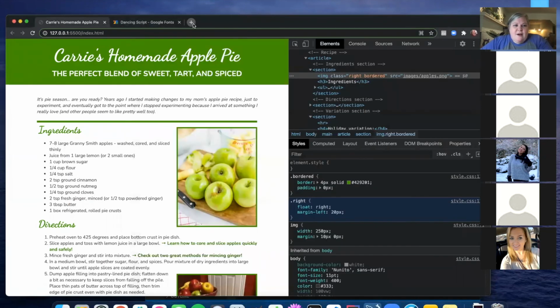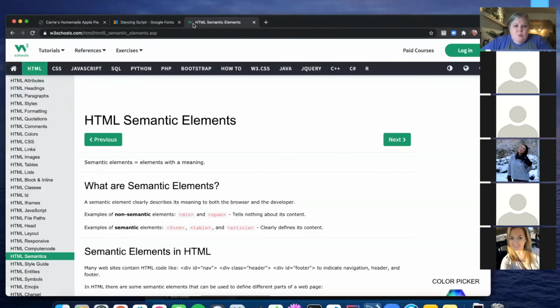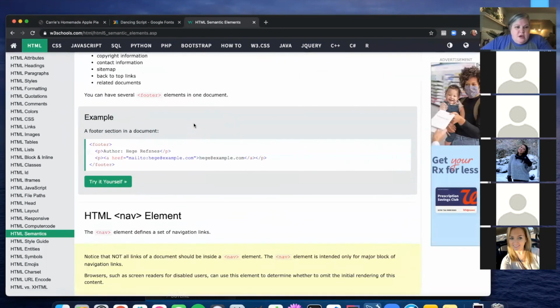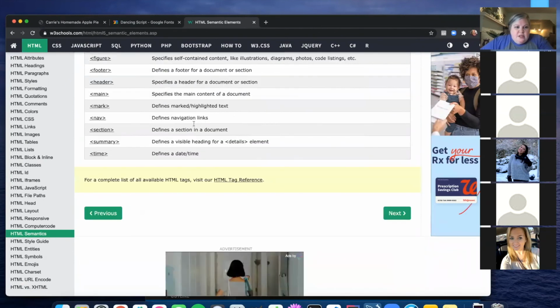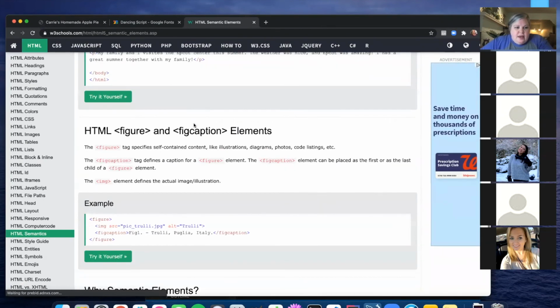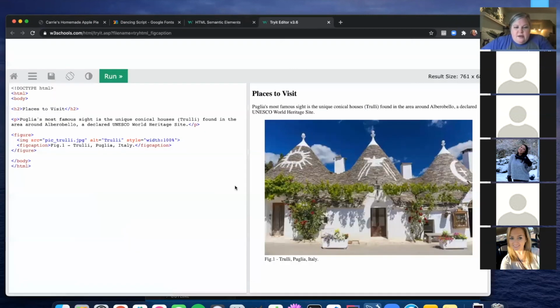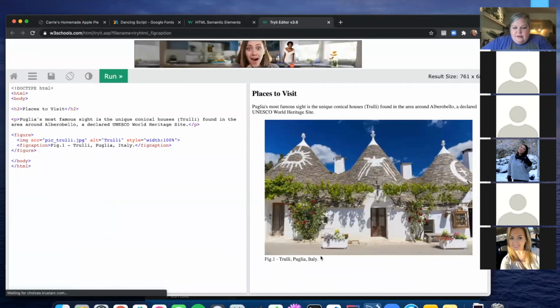This page talks about the semantic elements, and one of the ones that they introduce is Fig and Fig Caption. You can create, right here, a way to bundle together a picture and its caption. So you use Figure, and it encloses both the image and its caption. This is what it looks like. You'll have the photo, and then the little section, and it keeps it all lined up and together for you by putting it in that Figure tag.